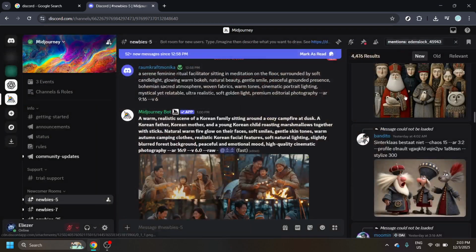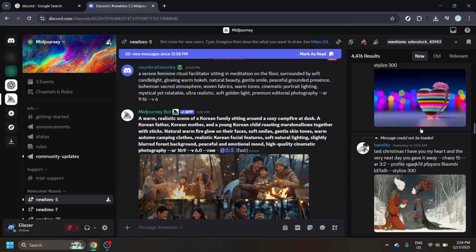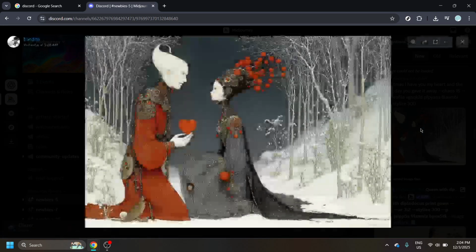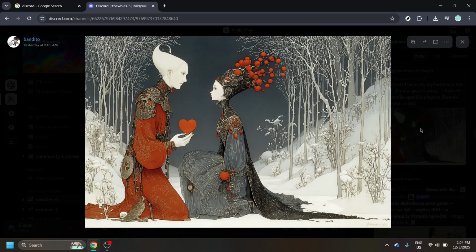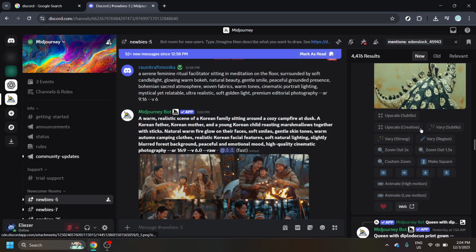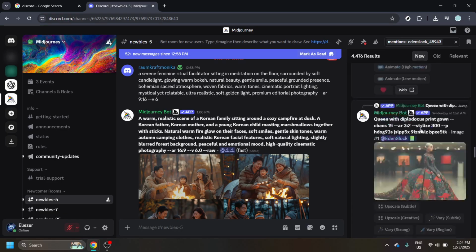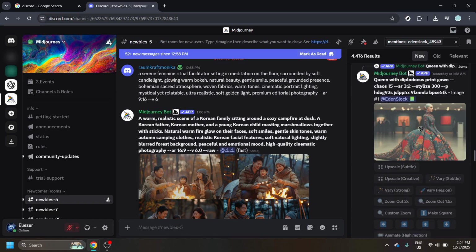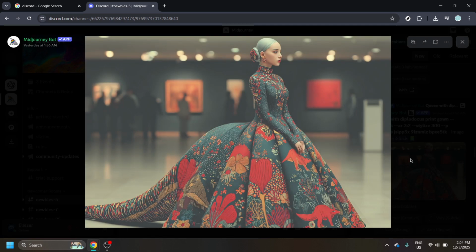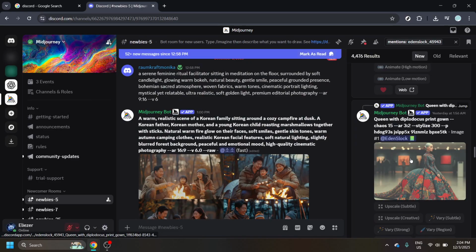Make sure you're searching in the same channel where you ran your prompt, since Discord search is channel-specific unless you broaden it. If nothing shows up, double-check the spelling of your username and confirm you're in the correct server and channel. Also, wait a moment if your prompt is very recent. The bot may still be generating. On mobile, the search icon is also at the top. The steps are the same.